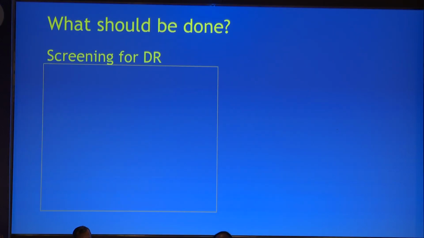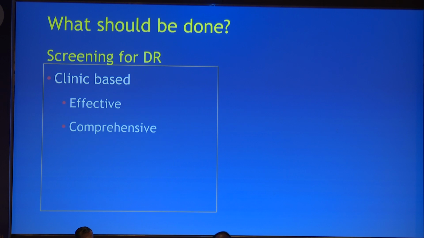So screening for diabetic retinopathy is the key, because as we all know, it's a very clear condition which can be diagnosed or screened for based on just fundus images. There are very clear markers to identify these patients. Of course, clinic-based, when a patient comes into your clinic, is the most effective way. When you make a diagnosis of diabetic retinopathy, it's very comprehensive.